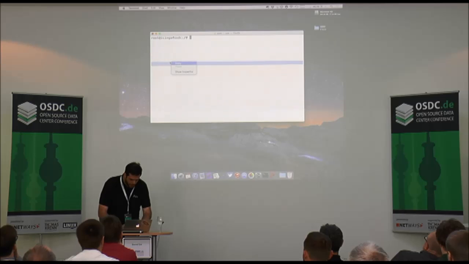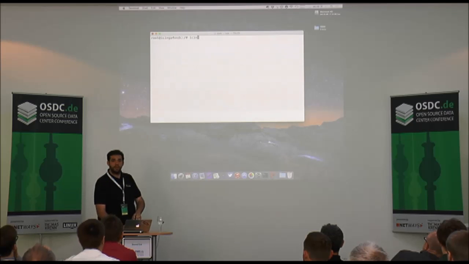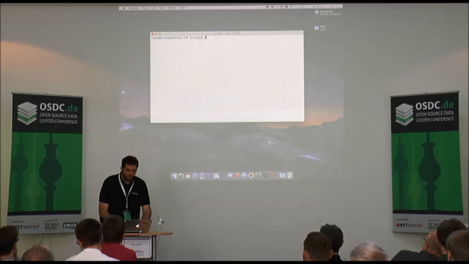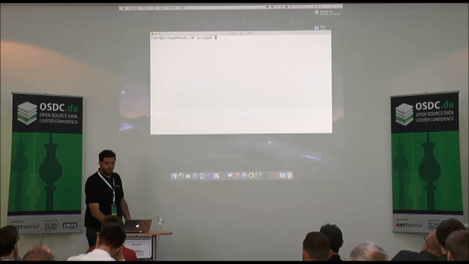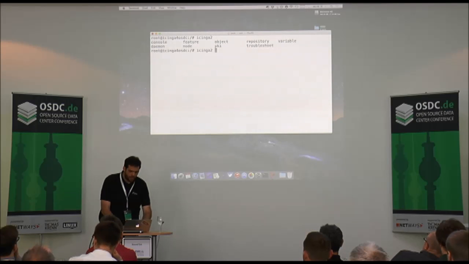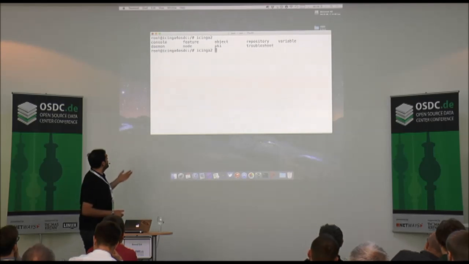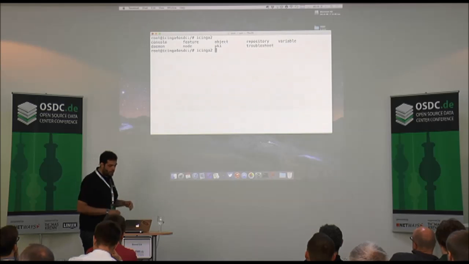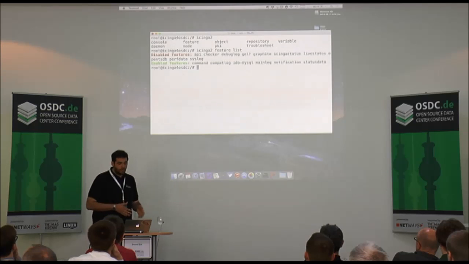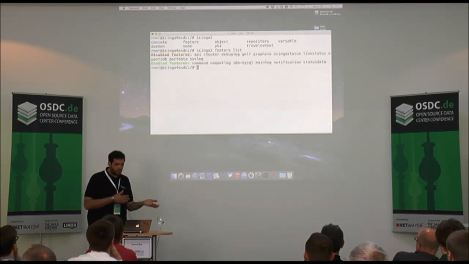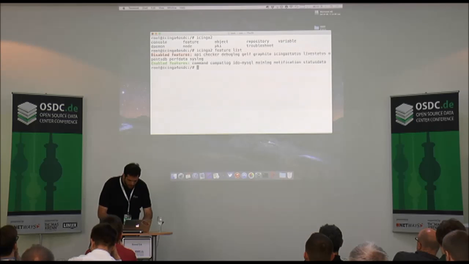I would just like to play around a little bit with the console. So with the icinga2 command, can you see it? Can you read it? Okay. With the icinga2 command, we have tab completion. So if you execute icinga2, you see all the features we have for now. And for example, if you use icinga2 feature list, you can see what's going on: which features are disabled at the moment, which features are enabled. And it's really easy to enable other features. For now, checker is enabled, which should be so.